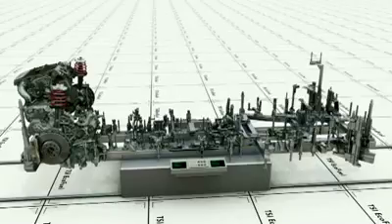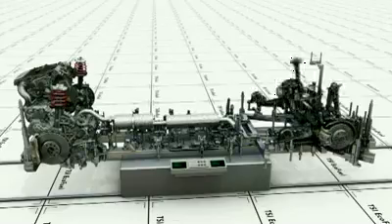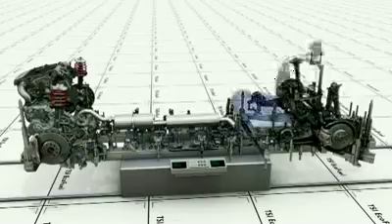The combustion of natural gas in conventionally turbocharged engines produces a noticeable turbo lag. The compressor of the twin charger is effective in counterbalancing this lag. The exhaust system of the Turan TSI Ecofuel ends ahead of the rear axle, which means that large volume cylinders can be accommodated at the rear of the vehicle.